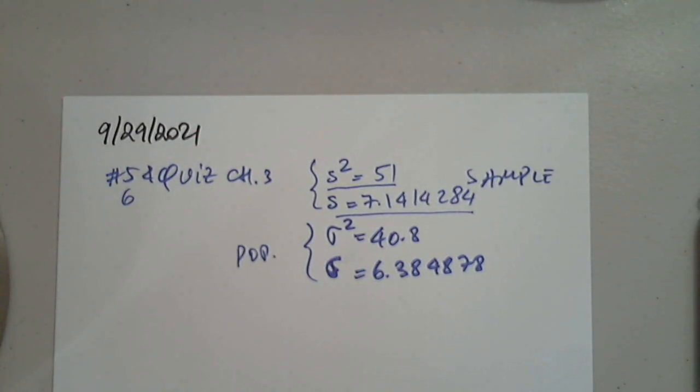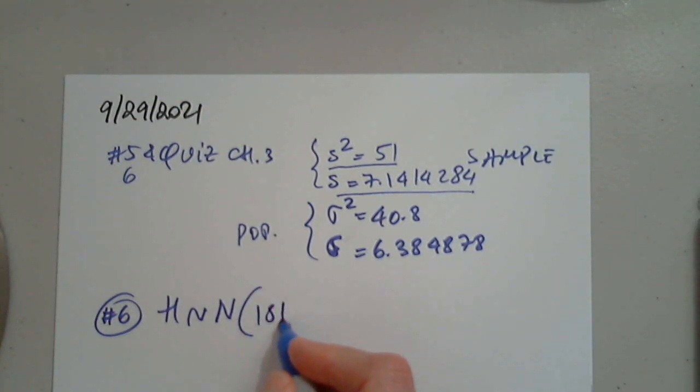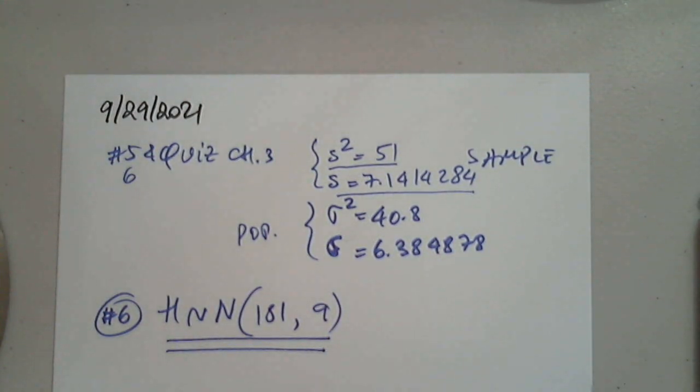I'm kidding. Heights of men on a baseball team have a bell-shaped distribution, with a mean. Okay, so here's how I write it in my notes. Height is approximately normal with a mean of 181 and a standard deviation of 9. Please get used to this notation. Very important. I'm going to stop sharing in a second. Use the empirical rule. Using the empirical rule, what is the approximate percentage of the men between the following values? I have 163 and 199, and 154 and 208.